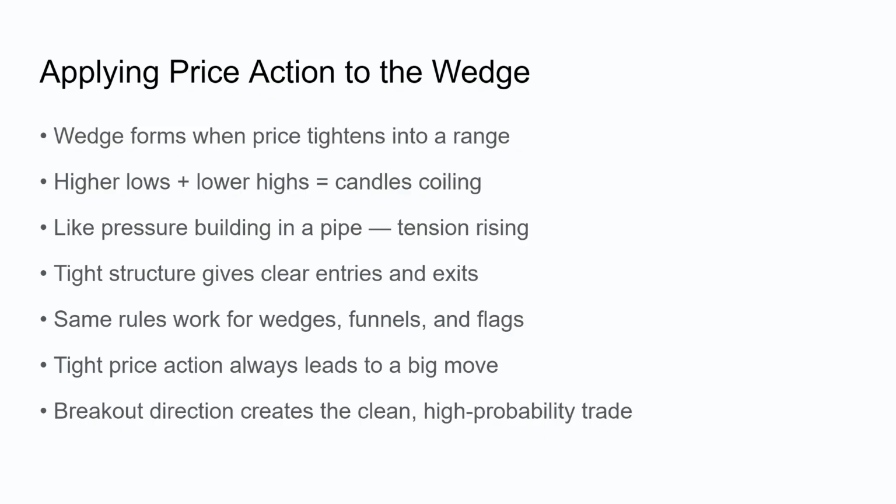So you follow a simple set of rules that work consistently across every wedge, funnel, or flag pattern, because they're all the same thing. The main concept is pressure building inside of the consolidation range, okay? And just keep in mind that tight price action always leads to a big move. Whether it breaks the upside or the downside, the momentum release is what we trade. This is how you avoid chop, and you always catch the cleanest part of the move every single time.